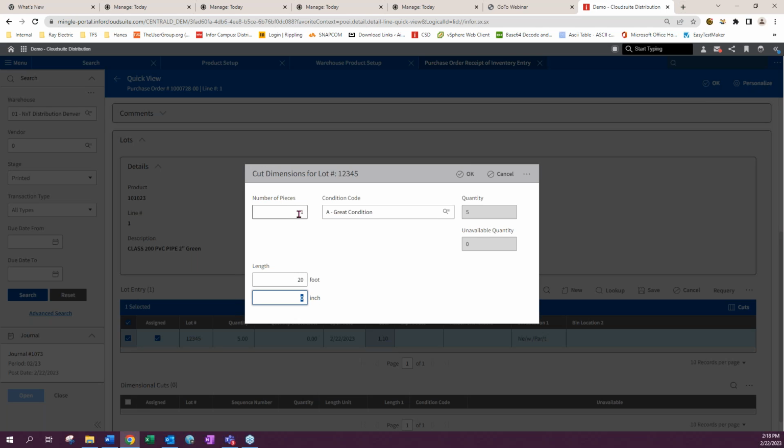So we don't have to do that. If we want to do 1 piece at 20, we can do another piece at 50, another piece at 30, just any different way you want to put it in here. If your vendor sends it to you in 2 10-foots, 2 20s, a couple of 5s, you can certainly enter that all in here. If they send you 1 100 piece, and you want to enter it in that way to start, you can do that as well, because we're going to get into some cut maintenance type stuff after as well.